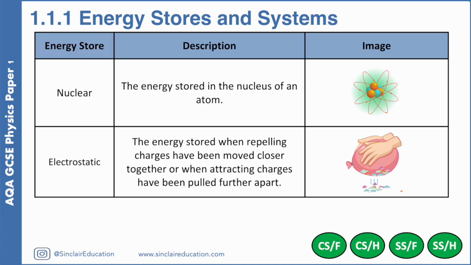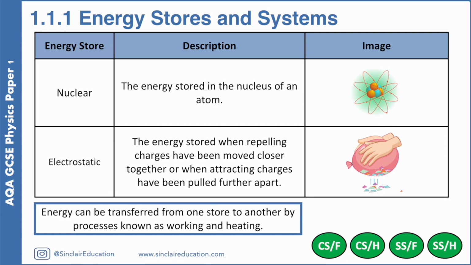We then finally have electrostatic. Now with this we've got the idea of attracting or repelling forces brought together due to different charges that they may have. So that idea that positive charges will repel each other, negative will repel, or positive and negative will attract. Again, it features on both. You need to know about electrostatic energy stores, but it more sits in the separate science paper when you look at electricity and that idea of static electricity.